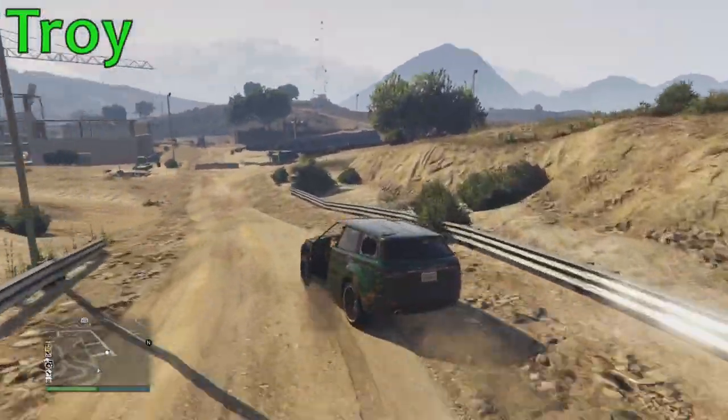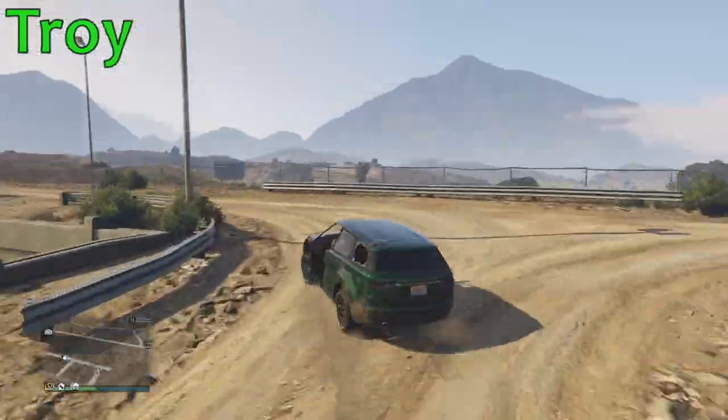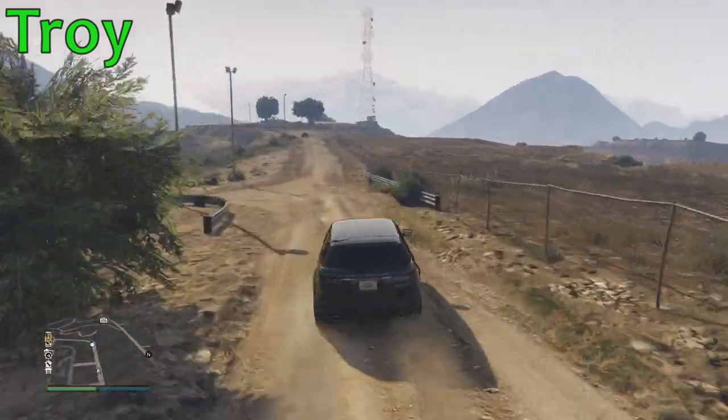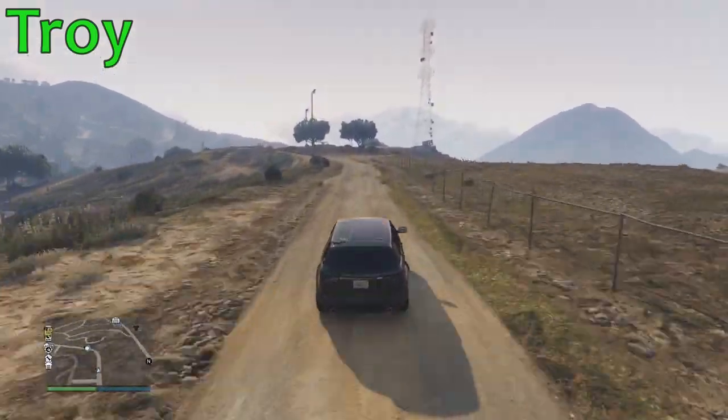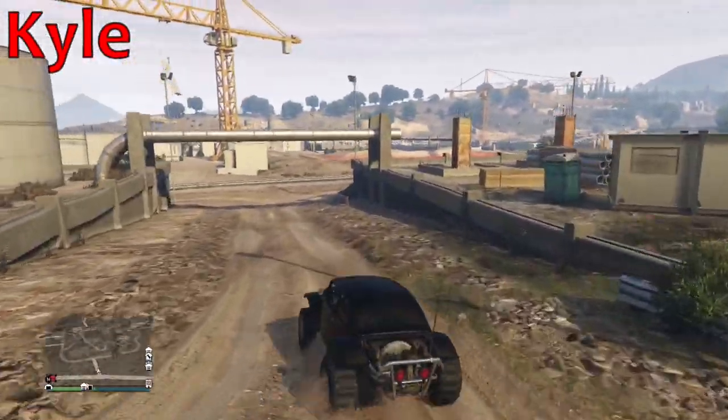And even though I am slowing down, Troy isn't able to close the gap. I can see him behind me still though, so I'm going to brake a little so I can stay on the road for a bit more traction. The bulldozer has gone, which is good.